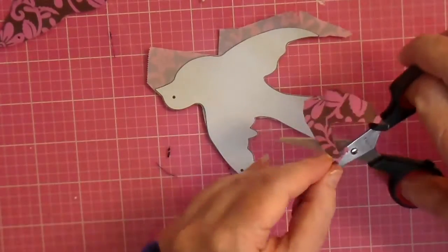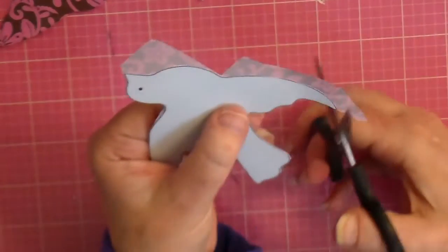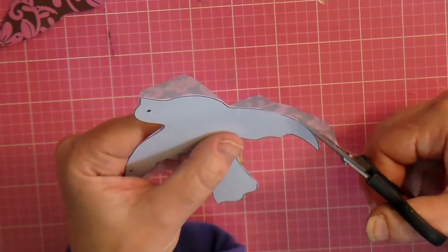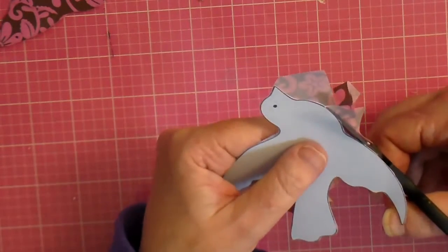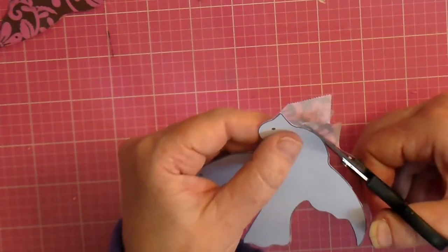This is really sticky tape too. I don't think that washi tape would be this sticky, but this is packing tape, shipping tape. So it's pretty sticky. Thank you, Louise, for the tape. I love it. Love me some pink and black.